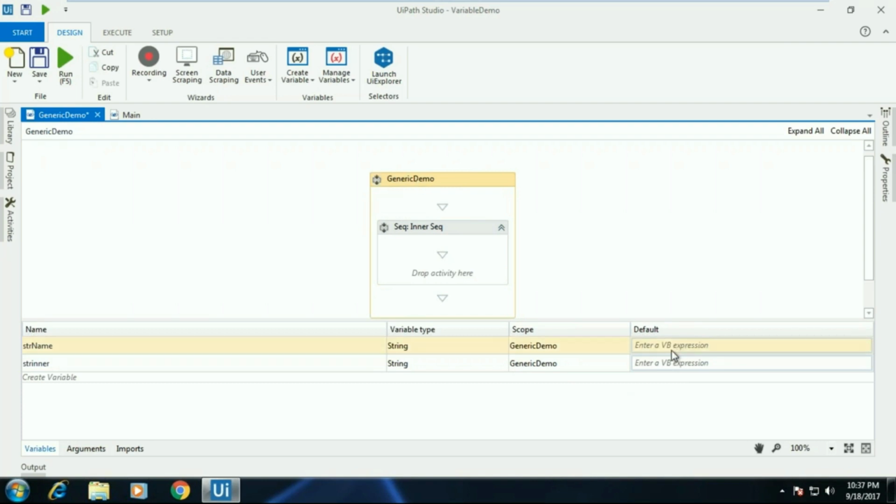So this is the default one. Normally we declare a variable, and along with that, I am assigning some default values. Let's say, for example, if you're declaring pi, the default value of pi is 3.142. Like this, if you have any default values, or if you want to declare any flag values or any counter variables, I can declare the default values here.